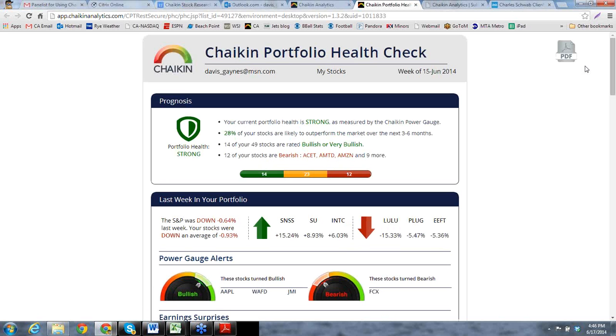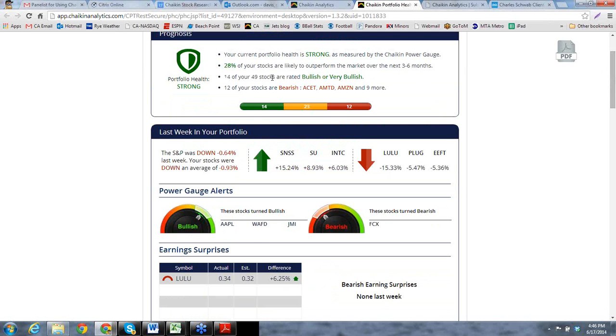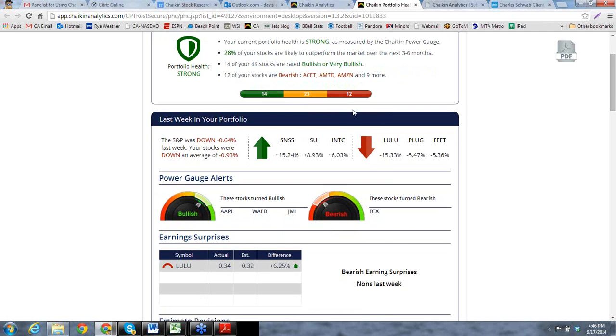So for a new portfolio you've never looked at before, again, if you're an advisor looking at a new client portfolio or prospective client portfolio, or if you're a sales trader looking at an institutional portfolio or a focus list, anything you're looking at, it gives you a quick view through the lens of our power gauge. It tells you here the overview, the power bar, how many positive, neutral, and bearish names there are.